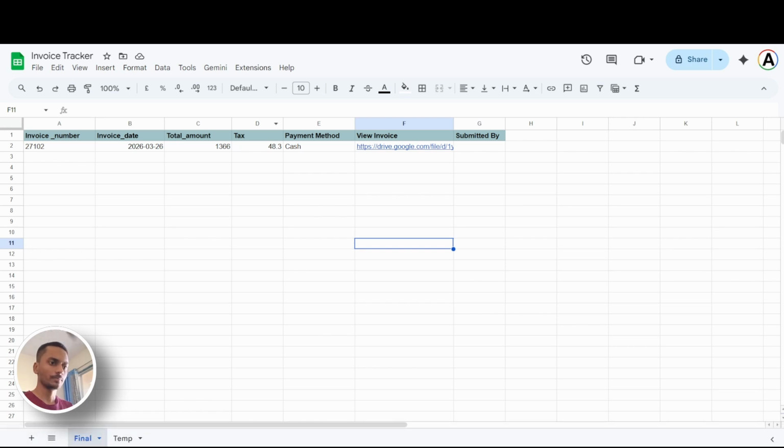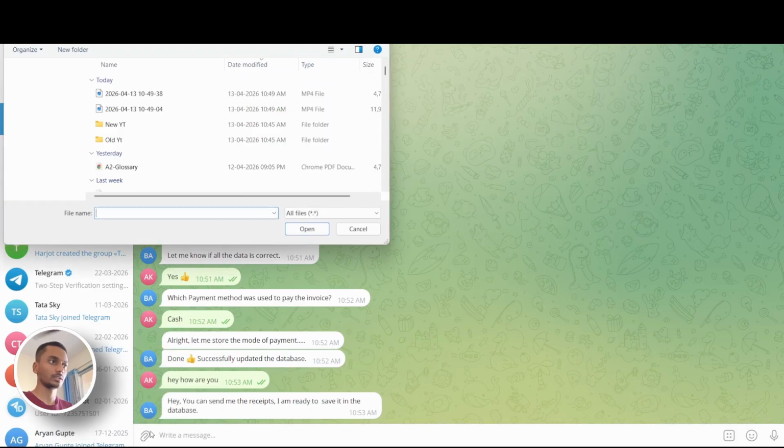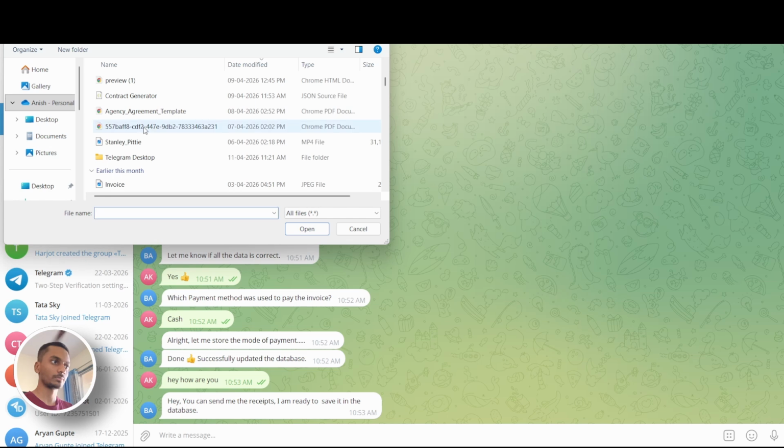For example, if I tell the bot that the information is not correct, let's check what happens in that case.